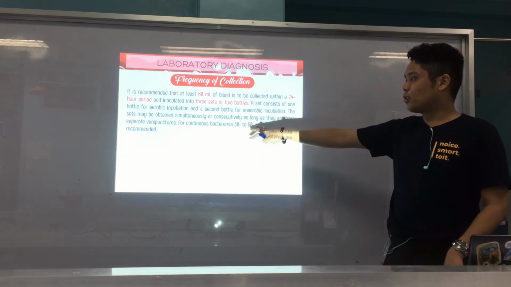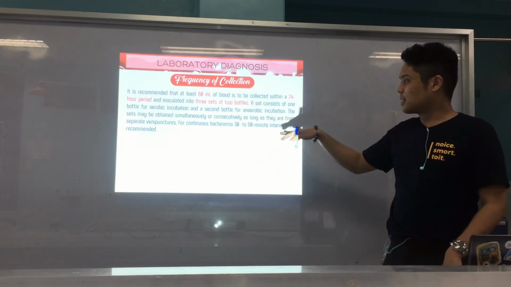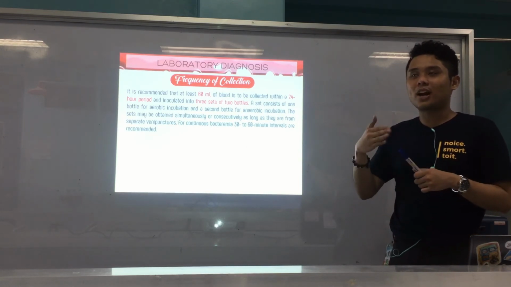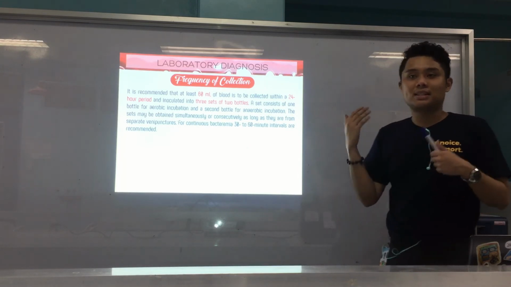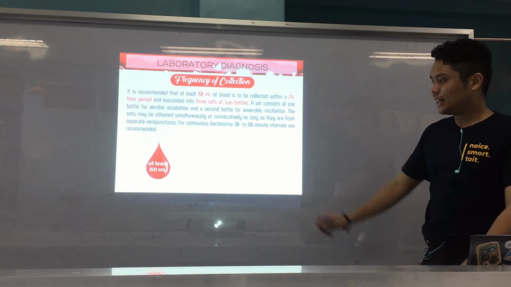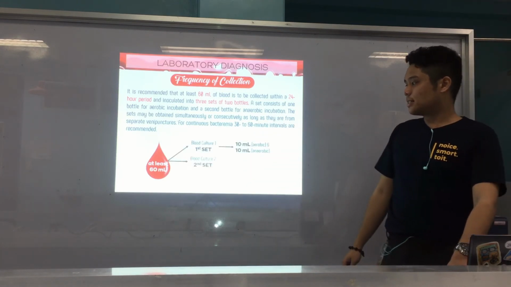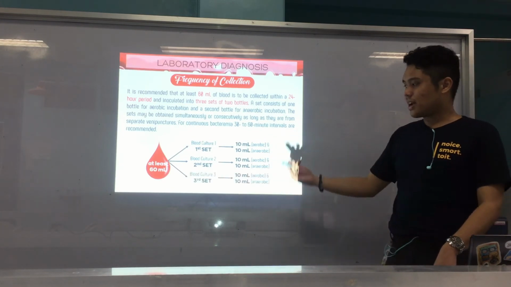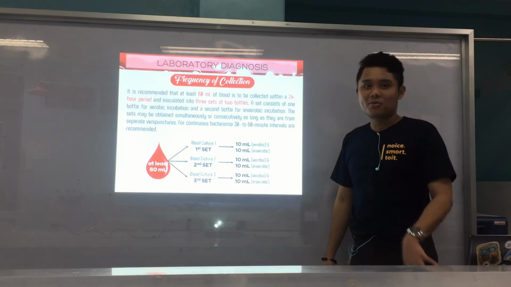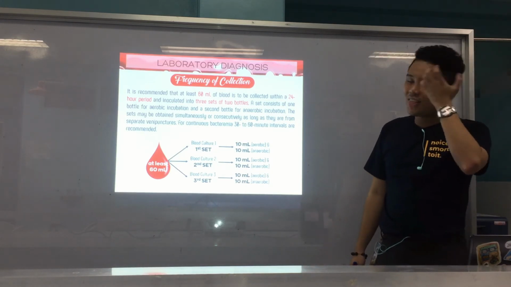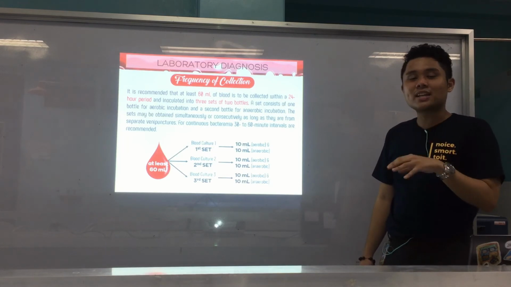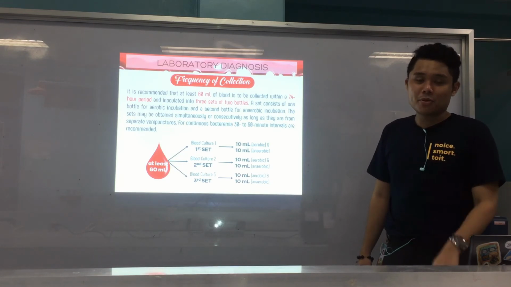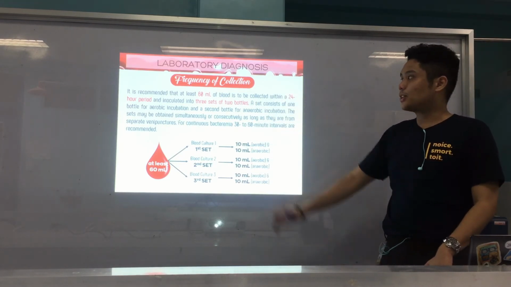Alright? Okay, dapat, kung continuous bacteremia, ang interval sa pag-collect is 30 to 60 minutes. So, short lang intervals. Because again, continuous man, sige rag naa ang kagaw. Alright. Okay, so at least 60 ml. So, blood culture 1 is still the same. First set for aerobic and anaerobic. Second set, 10 ml, 10 ml for aerobic and anaerobic until maabot ka sa third set. So first set, second set, third set. Each set contains 2 bottles. 1 for aerobic, 1 for anaerobic. And each bottle, dapat 10 ml mong ibutang na blood. So, mao nang 60 ml atong kailangan.